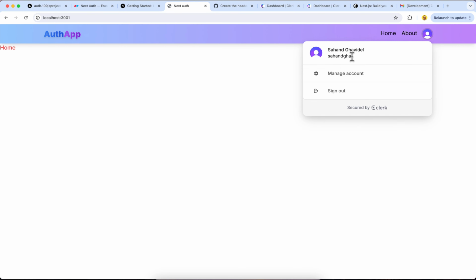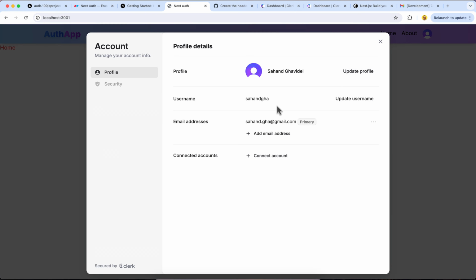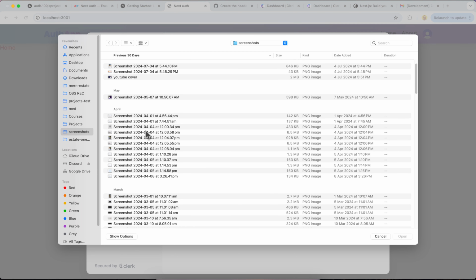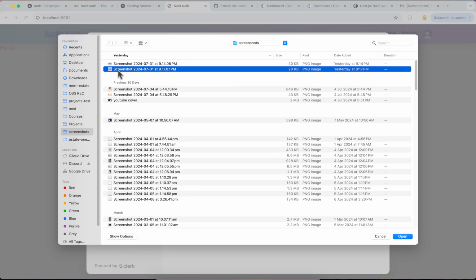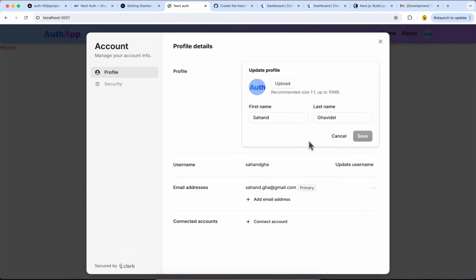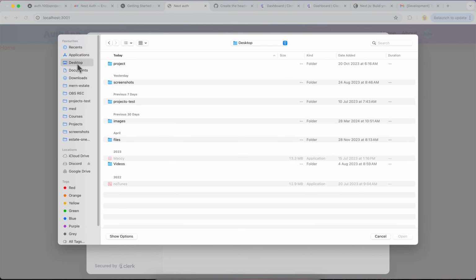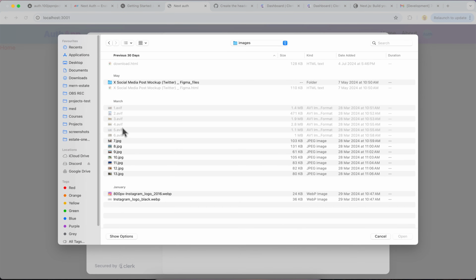When we click on it, we see that we have this username, and then we can manage it. Let's update this user, for example. For example, we can upload an image. Let's just upload this. And then the image should be bigger. Let's change this image. Let's go to desktop, images.